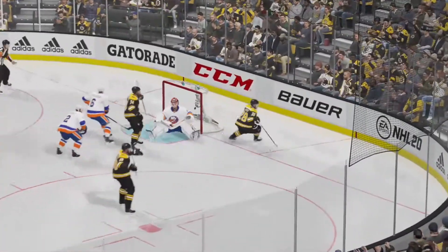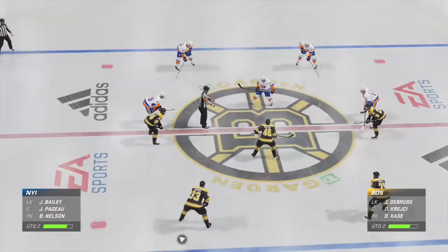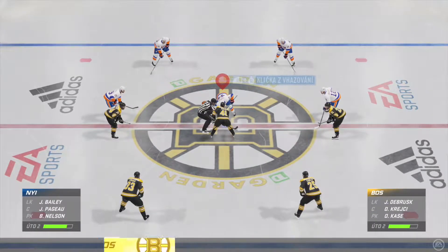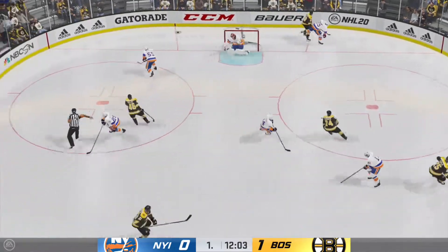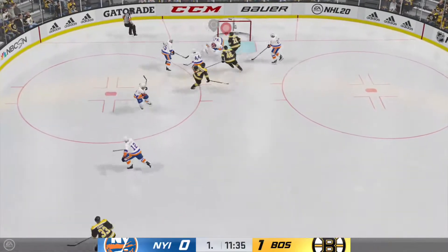The team's leading goal scorer finishes another one. Boston's got the game's first goal. How much of a difference does that make? It completely changes your mindset, even with lots of time left. You can be more aggressive with the comfort of a 1-0 lead. And they'll dump it in — now it's over to Carlo. Picks it up! Here we go! Comes up with a stop — top shelf, no jump.